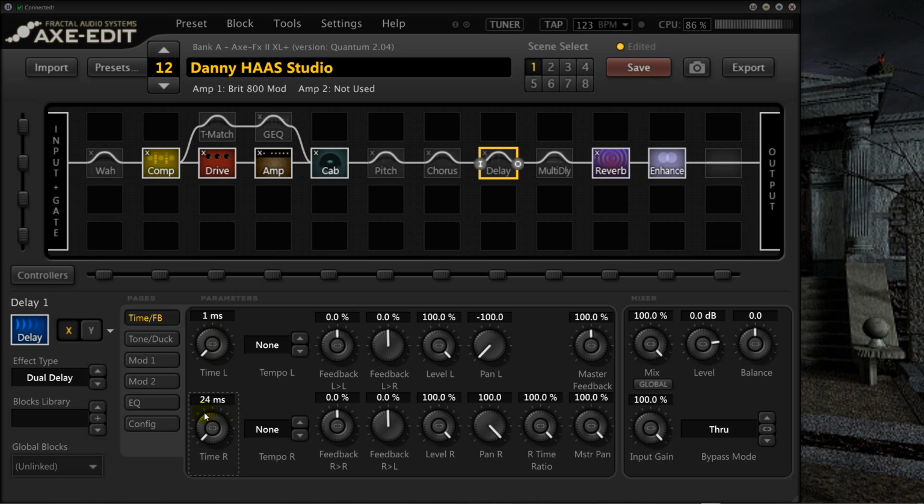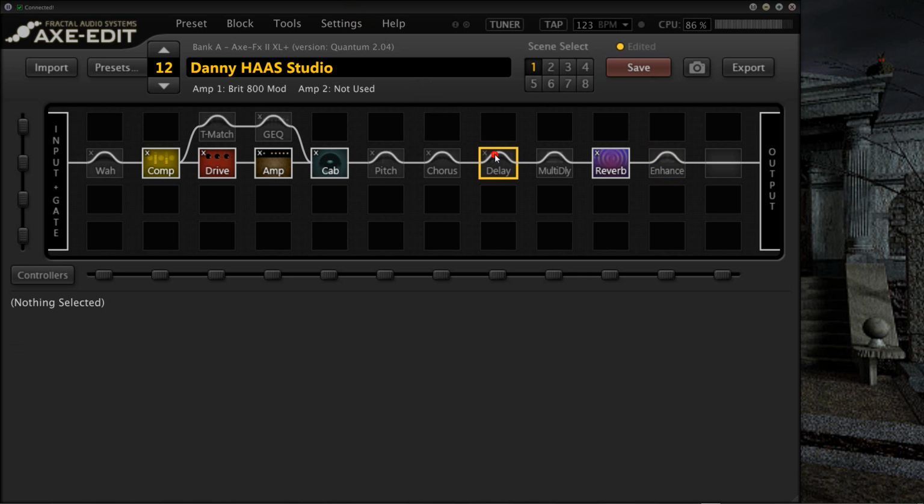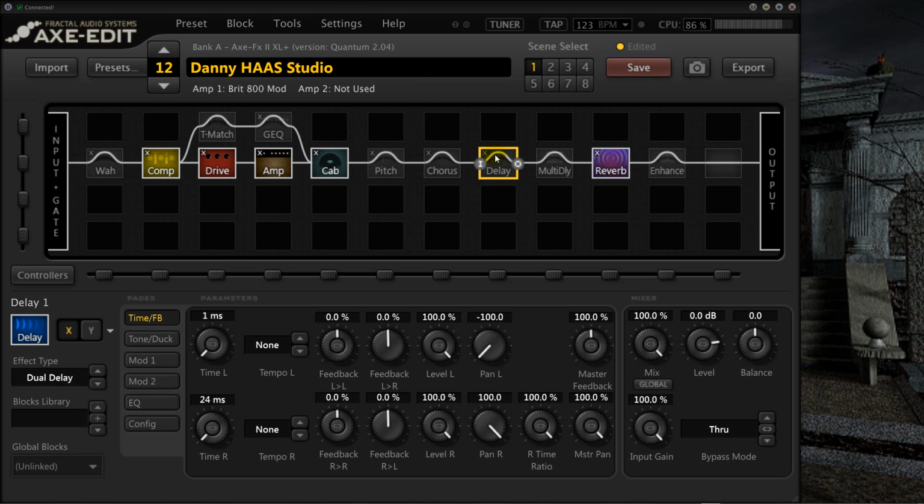So it's almost going to sound like two guitars playing in stereo, where you know how the human timing inconsistencies kind of kick in. You're actually going to get that. Let's make sure we have this block shut down right now. Okay, so let's go to the delay block and turn it on. Well, here's without it. See what it did to the sound? It spread everything nice and wide.